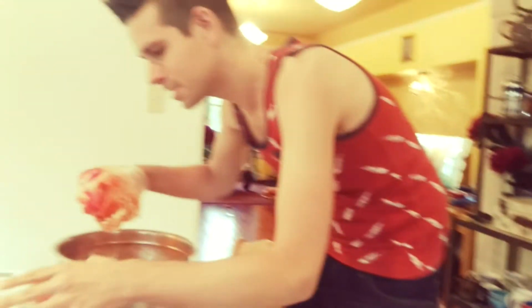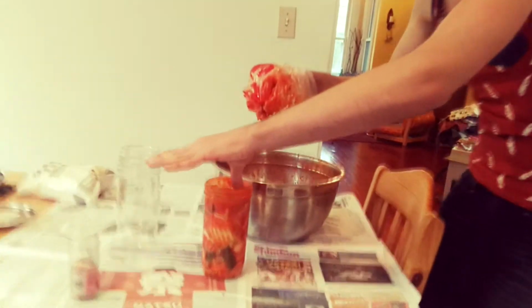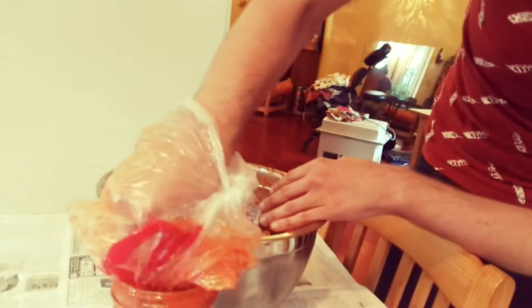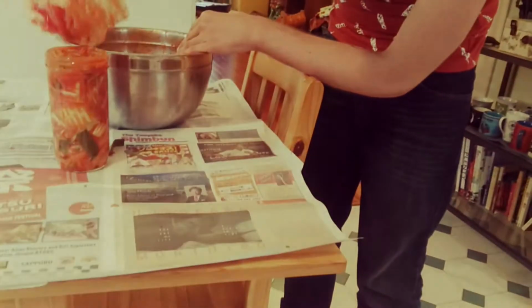So it's probably going to look a little something like this at the top if you want to show them the top of the jar. I might put just a tiny, tiny bit more on top here. But essentially this is what your jars are going to look like. So I'm just going to fill up the rest of the jars, and then I'll show you guys how I store it.